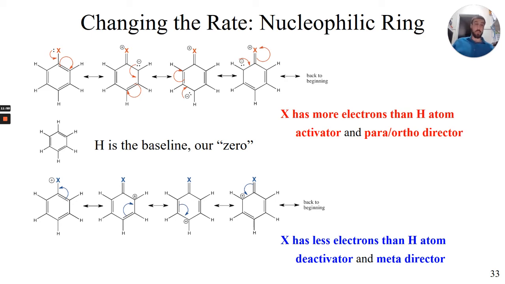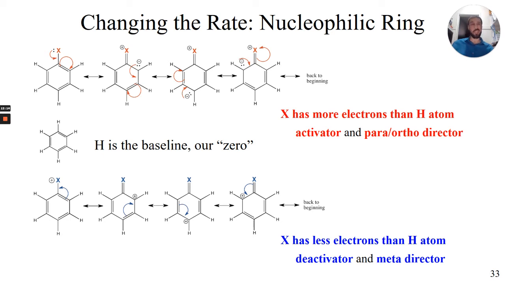And that's because, well, hydrogen has a whopping how many electrons? Not zero, because I bet you said zero. Hydrogen doesn't have 0 electrons. Hydrogen ion has 0 electrons. A hydrogen atom has 1. So when we're looking at this, we're looking at any atom that has more electrons than 1.